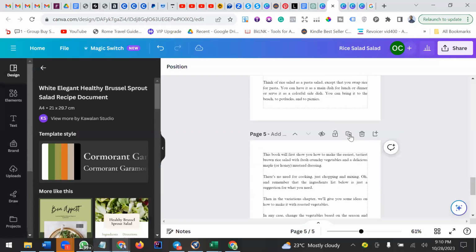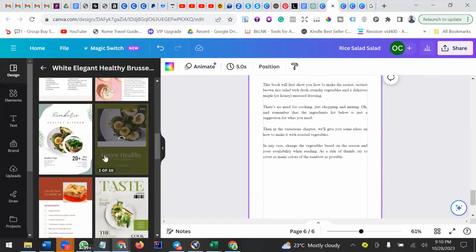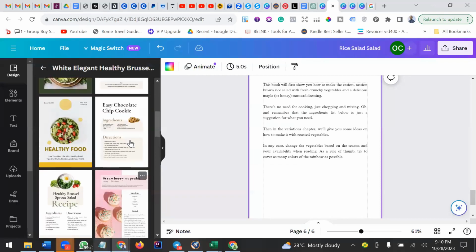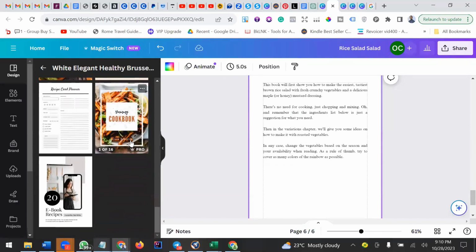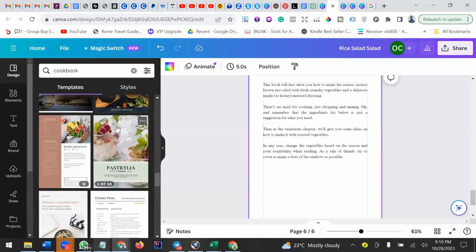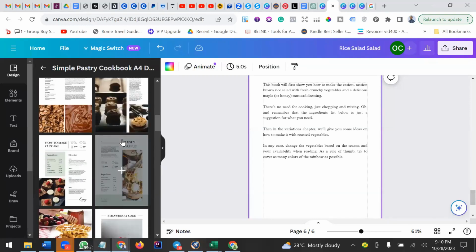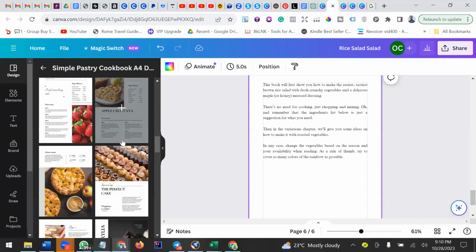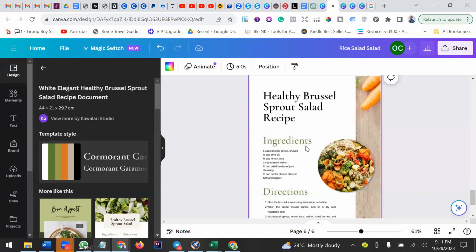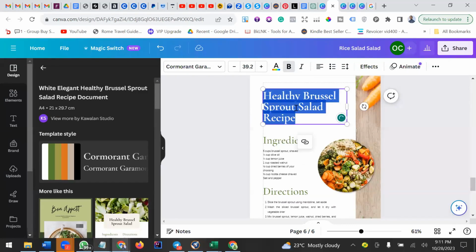No, because I want to use the same page templates. So this is my ingredients.